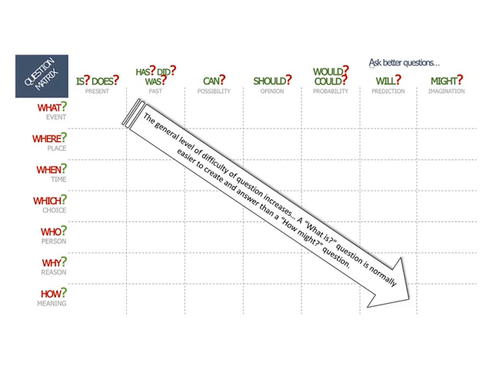If you want to get a child to talk about the possibility of something happening, you can use the word can. To get the child's opinion of something, you can use the word should. To get the child thinking about the probability of something happening, you say would or could. To get the child to predict something, you could say will. And to get the child to use their imagination, you might use the word might.